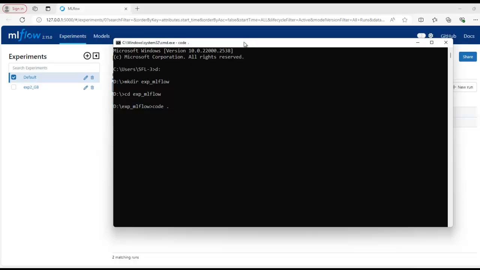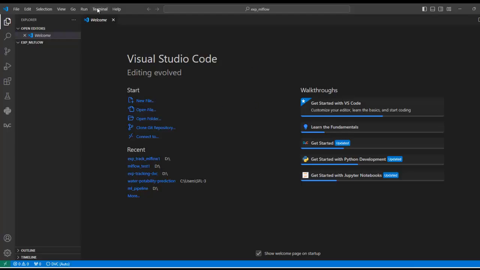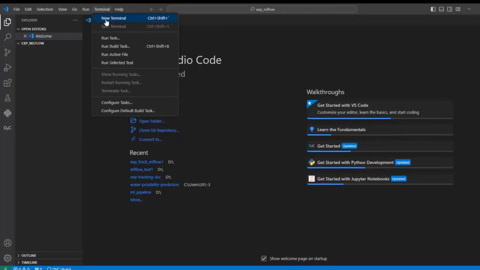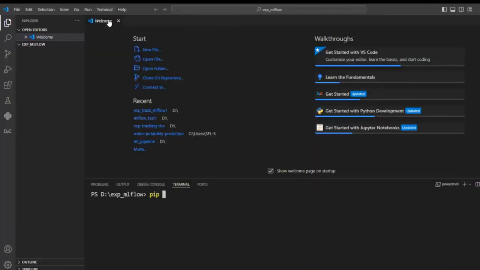Let's press enter. You can see over here. Now let's first open terminal, and first we have to install MLFlow using this command, pip install mlflow. Let's press enter.